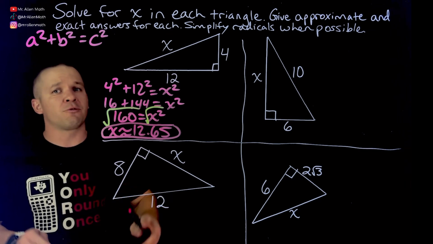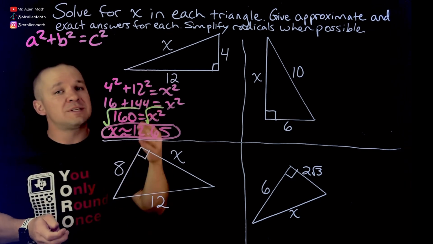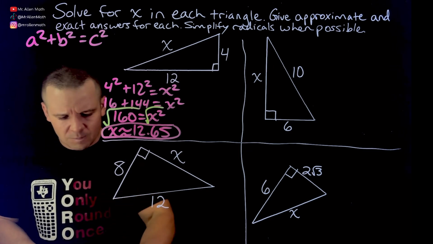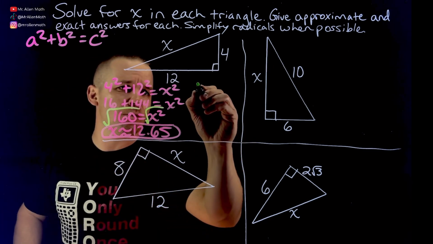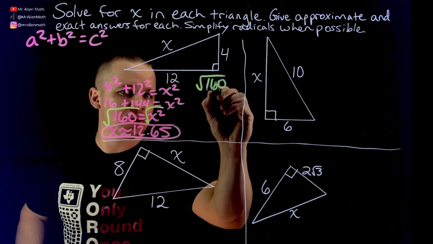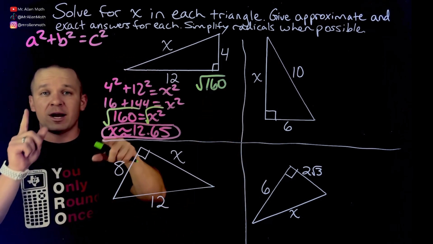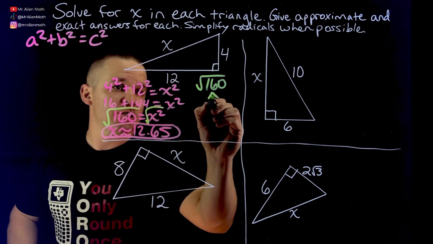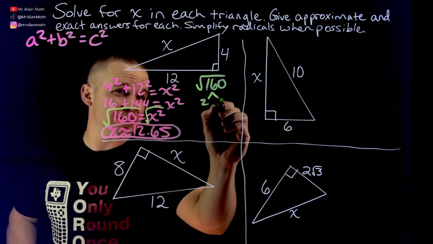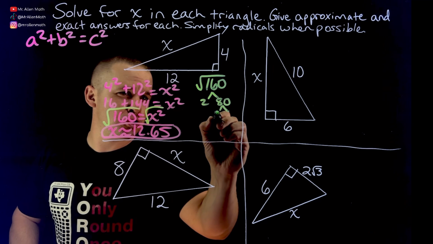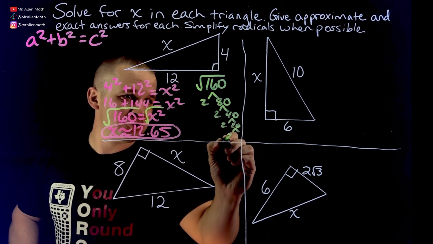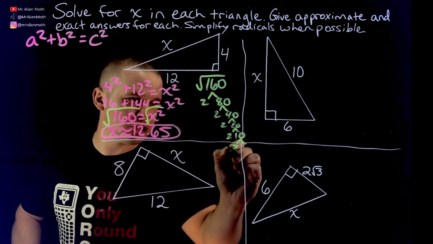But oftentimes we ask for an exact answer with simplified radicals. So how do we go about doing that? Well, I'm going to do that in a different color here. I'm going to bring the 160 over. And what we have to do here is break it down with prime factors using a factor tree. Okay? So if I break this down to 2 and what is that, 80? And then I do 2 and 40, 2 and 20, 2 and 10, and then I got 2 and 5.